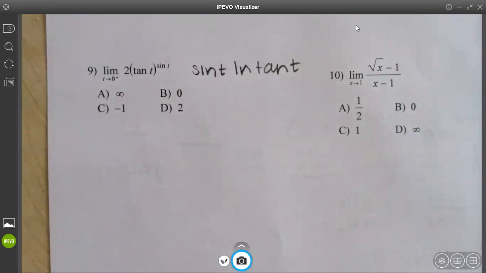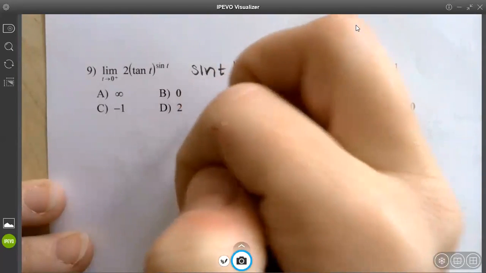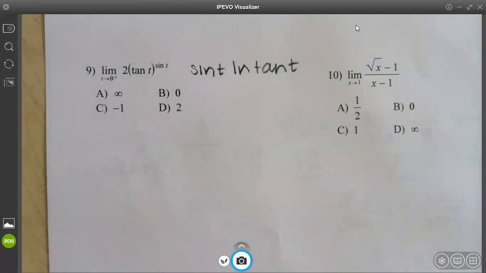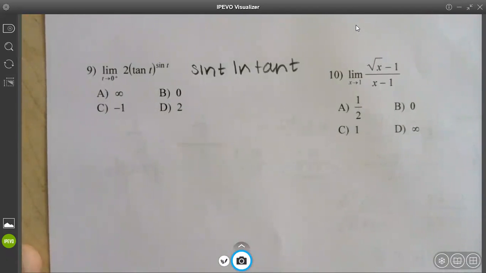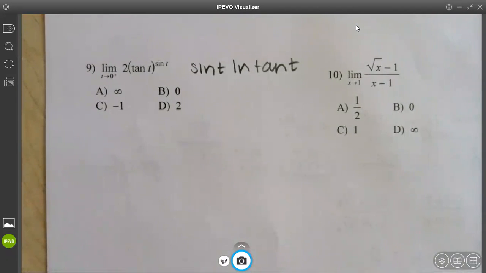And then you want to put the sine on the bottom, because we want to divide so that we can do the derivative of the top and the derivative of the bottom. So we want to move that front number to the bottom so that we have a fraction to do L'Hopital's rule. That's the whole point. Okay. So how do I put it on the, sorry. So you just put it in. Okay, I think that- You sure? Not sure.